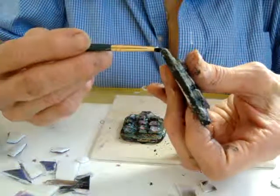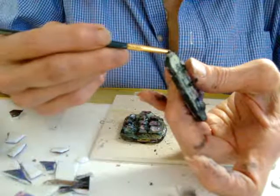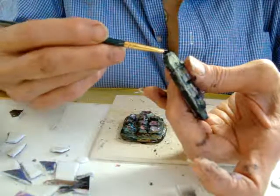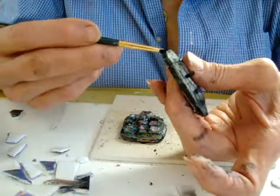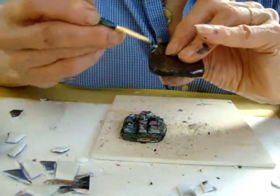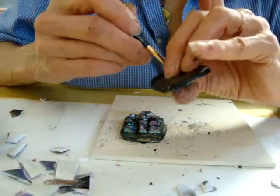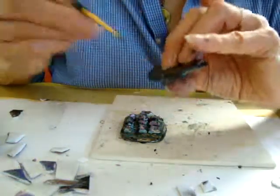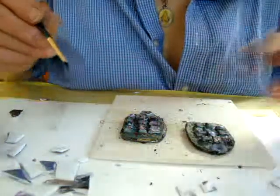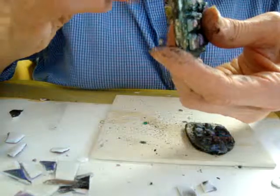Now sometimes I add other colors with my metallic paint, so I might actually add a little bit of blue or a little bit of green, or sometimes even some purple, depending on what kind of effect I want. So you can experiment with this.